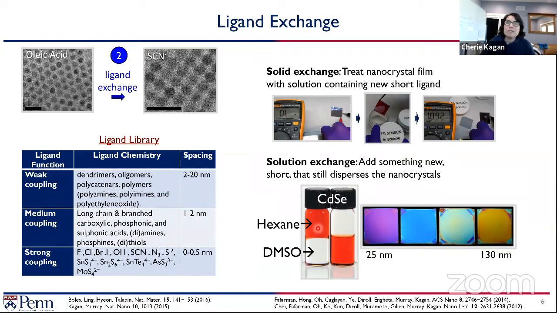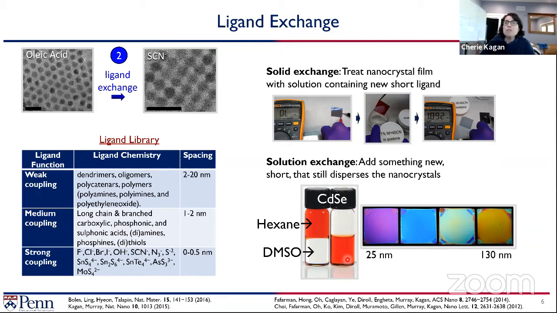Also, if you look on the left-hand side, this is a biphasic solution where you have cadmium selenide nanocrystals with their original phosphine oxide ligands. They like to be dispersed in a nonpolar solvent like hexane, which happens to be layered with dimethyl sulfoxide, so you see they truly phase separate. If you replace them, in this case with thiocyanate, one of these compact ligands that tend to have more charge, then instead of being dispersed in the hexane phase, they can be dispersed in a more polar solvent like dimethyl sulfoxide or dimethyl formamide. There's a whole host of those kinds of chemistries.